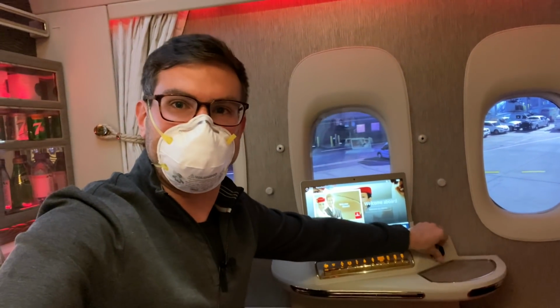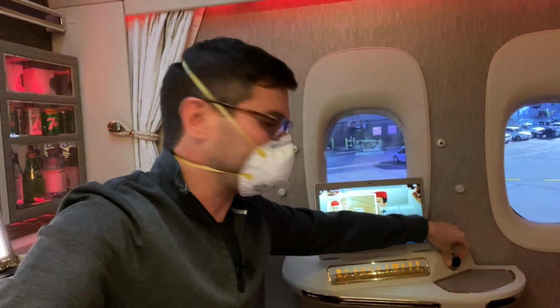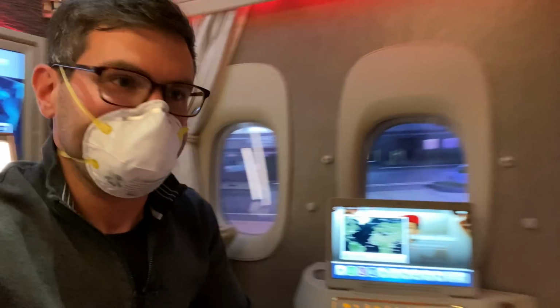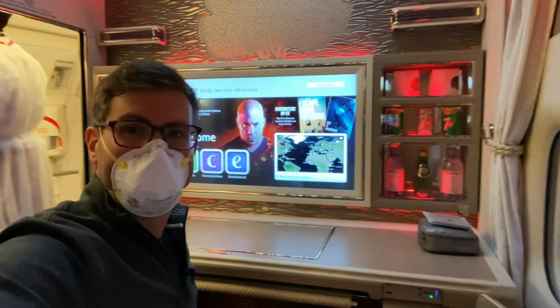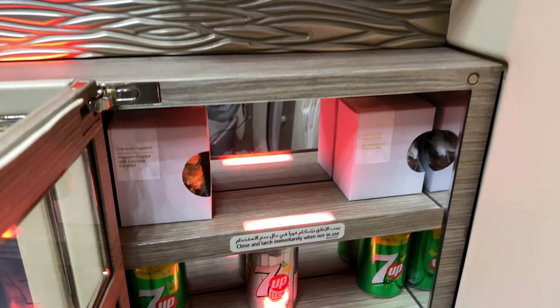I also have, and you can probably hear it now, my own vents. And so with the doors closed, I can still get as much air as I want in the suite, just using these very COVID-friendly vents right there on the side. Also a 32-inch screen. So right here behind my very large selfie mirror, got a large 32-inch display right there at the front of the suite, flanked by 2 mini bars. This is easily the closest I've ever come to flying private. It's gonna be one hell of a flight.